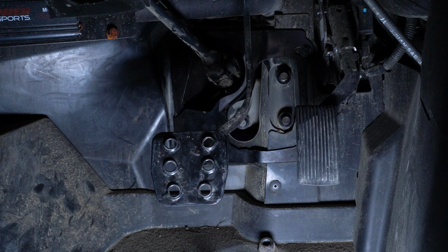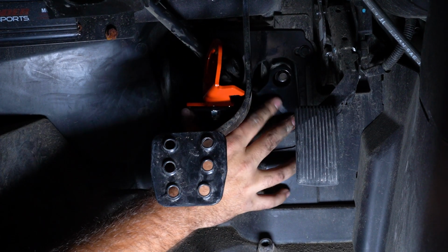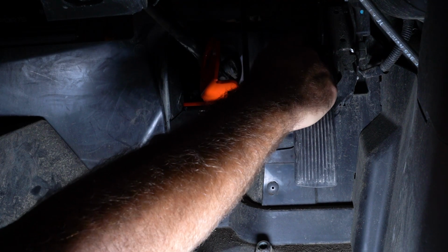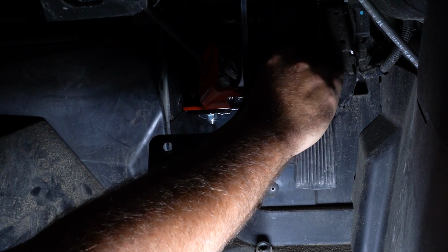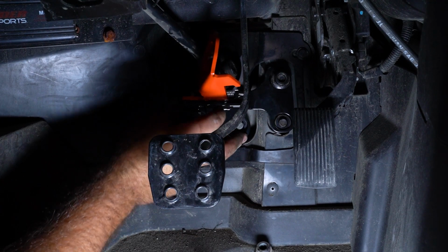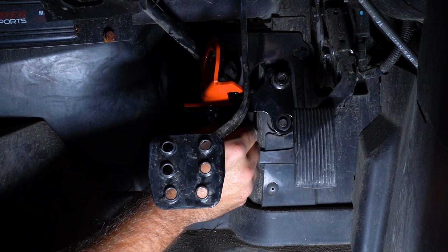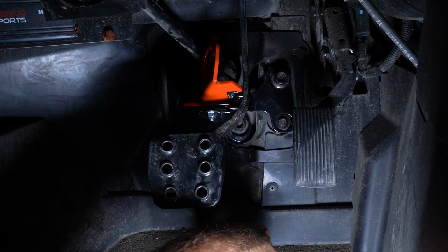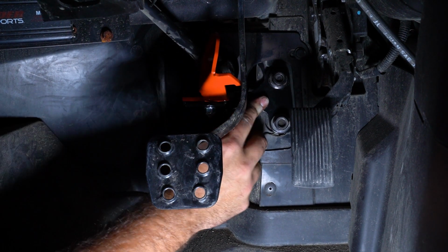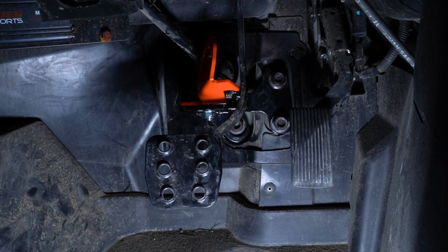Now we're going to grab our brake lock and install it to the bolts where we just previously removed our nuts. Then we want to hold our brake lock in place, put a wrench on our nuts, and fully tighten our hardware.